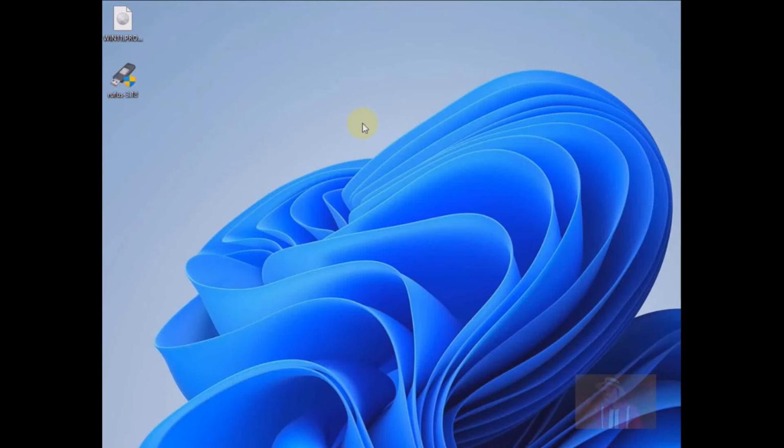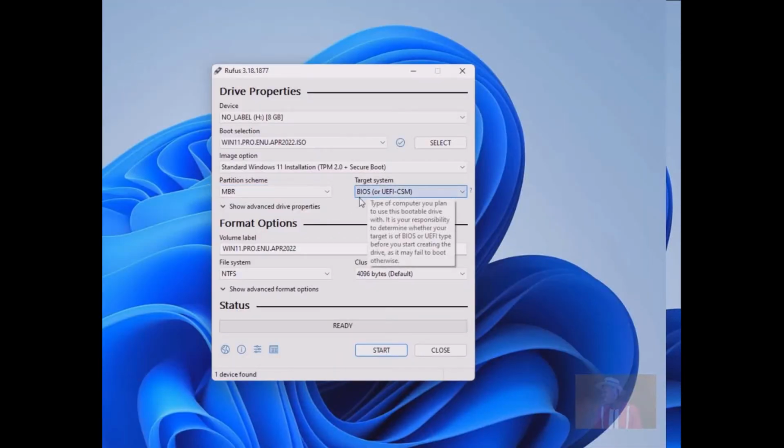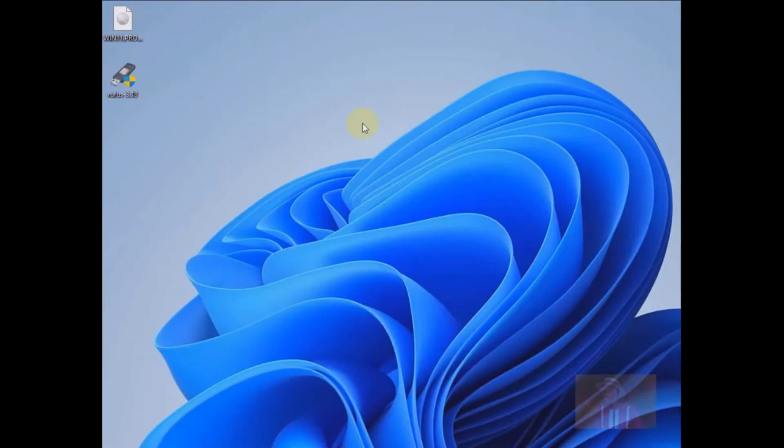We'll be needing a software called Rufus. I'll be putting the link down below. This Rufus is for you to be able to burn the ISO file of Windows 11 into your USB drive in order to make it bootable.